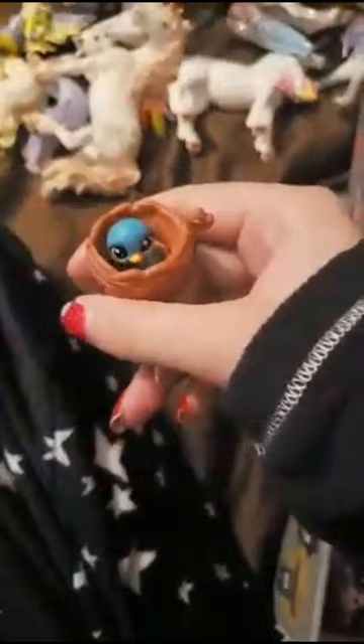Let me show you the tinsies first. I know a lot of people don't like tinsies but I like them. My cousin gave me this tinsie — it's a bird. Let me see if I can get it out. It's a baby blue bird — it's so cute. I'll put it back on the knob. And here's this little mouse.